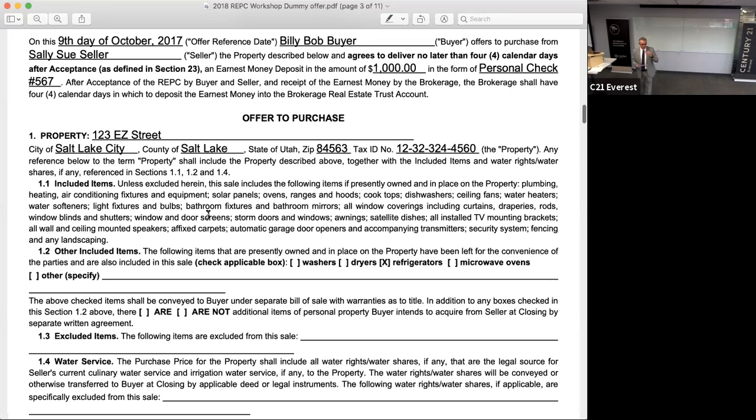So what David brought up is a very, very good point. You want to make sure you're checking all this other stuff, because unfortunately what happens is we get so excited because the price looks good, the dates look good. We go sit down with our seller and we go through it and they go, yep, sounds good. And we sign it, and then the seller moves out and they take the refrigerator with them, and the buyer moves in and says, hey, where's the refrigerator? And the seller turns to you as the agent and says, I told you that wasn't going to be included. Well, but it was on the REPC.